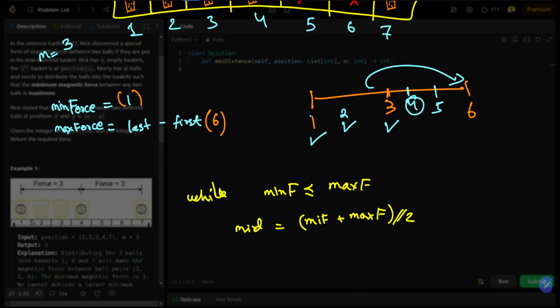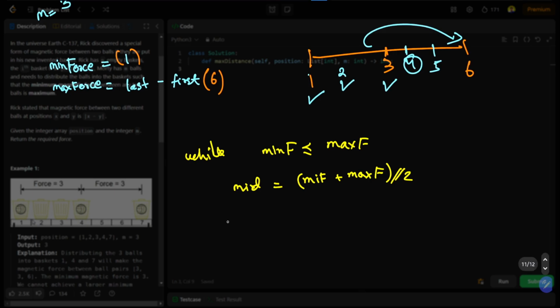This gives me the midpoint. We will check, by creating some function, whether it is possible with this current value.